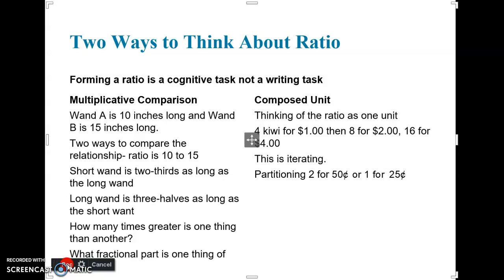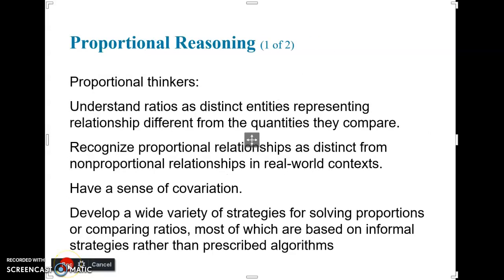Activity 17.2 on page 438 provides the concept of thinking of a composed unit and then multiplication of comparison. Reasoning proportionally begins in kindergarten with 1-to-1 comparison, continues through the grades with place value, fraction concepts, and multiplicative reasoning. Proportional reasoning is difficult to define in 1 sentence or 2 sentences or 3 sentences. It is something that you either can or cannot do.